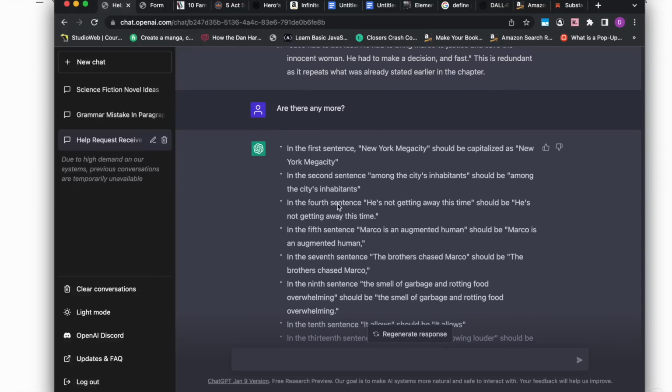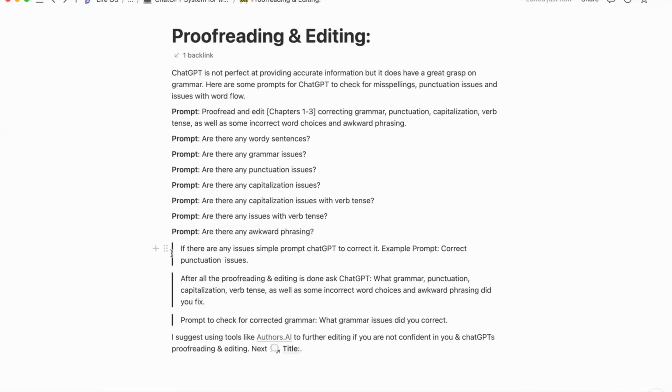You have to pay attention again. This is a tool to use to scale your creativity, and is not meant to replace your creativity. Okay? All right. So, yeah, pay attention. Make sure it makes sense. Make sure there's no incongruencies. If it's just repeating the same thing, ignore it. It means you're all good. But yes, if you have a chapter you've written outside of ChatGPT, it will show you your errors, and it can correct them, because I've tried it with an audio drama.